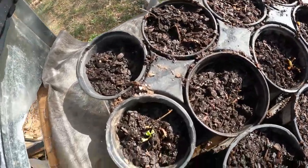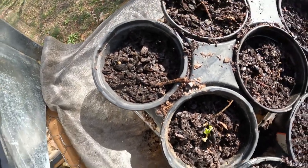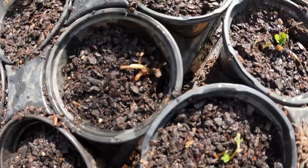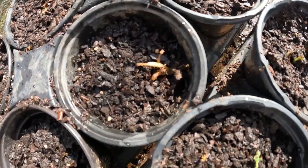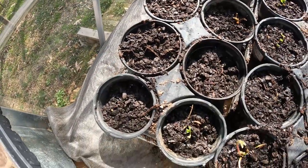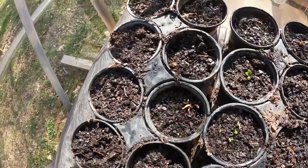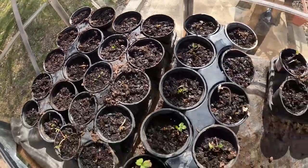This one is another one. All of these were in individual packages. There's 1. And that one looks like it's going to make. That's 2. So I only got 2 out of 10 with this package. I'm very disappointed in this package right here. So let's count total.